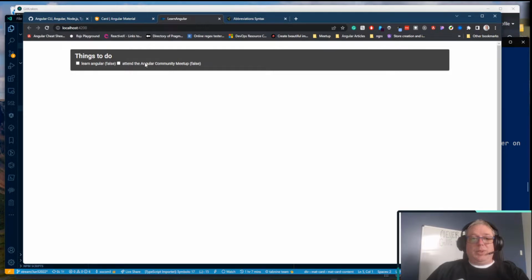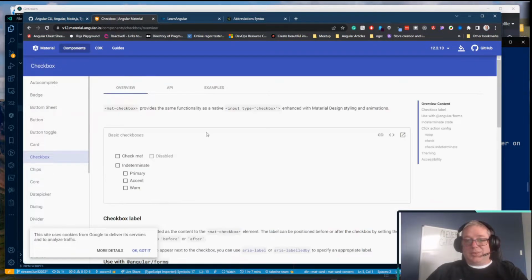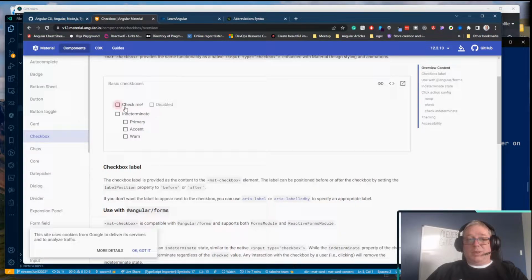So we're at the point where we've got our card. It's not great looking. You know, if we added another to-do item, they're just running in these big long lists. Our checkboxes, well, that's one thing we can clean up right now. And it'd be nice if our checkboxes looked something like this, right? Where when we checked on them, they did cool stuff like this.